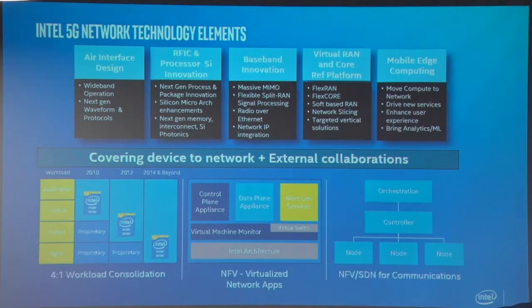We're working with the IEEE to define radio over Ethernet. So we have these cell phone towers or the RF antennas where the signals are received or transmitted from. How do you take all of that data coming over the RF interface and bring that data to a point where you can do the signal processing on it? So in IEEE, there is a definition of transferring radio data over Ethernet. So Intel worked with IEEE along these lines as well.